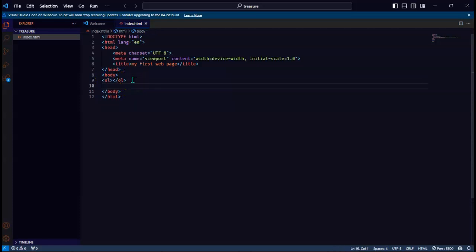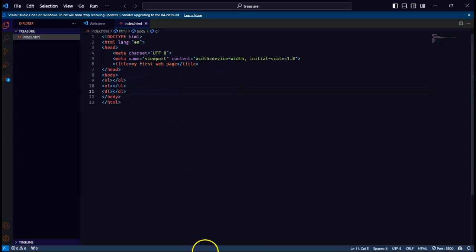Below here I have UL. UL is the syntax for an unordered list. Then below this UL I have my DL. DL simply means description list. So these are the three types of lists in HTML.